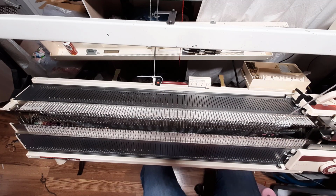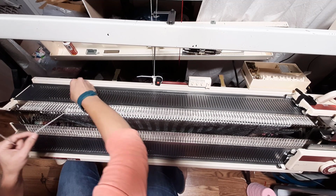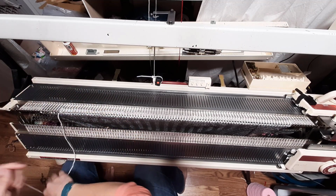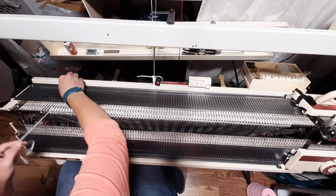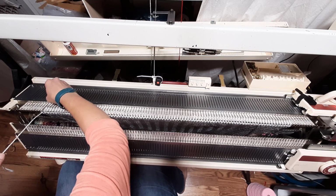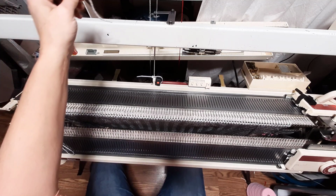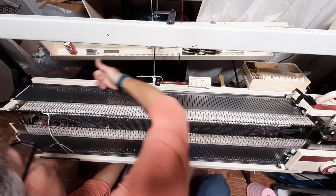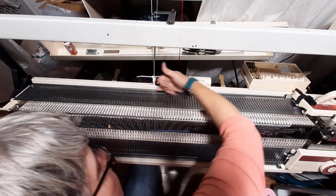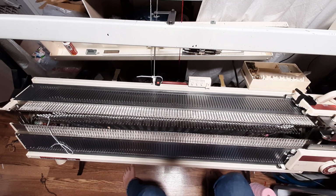All right, I'll pause this until I'm done. Last few stitches. There we go. Okay. Leaving a nice little yarn tail. We can move everything forward. And then I got to take off all the weight before I can do the latch tool.